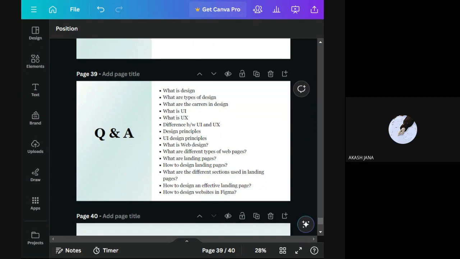So I would ask you to take this as your homework, and in your next class, I will send you a form, and you will fill it in with the areas where you feel problems, like understanding what UI and UX are. Based on that, we will plan the session to make you understand those parts.